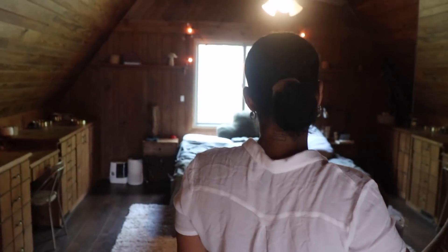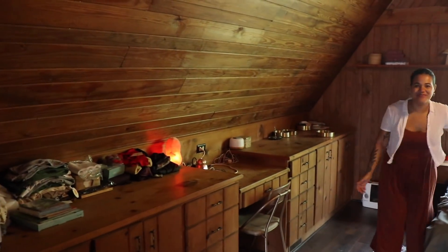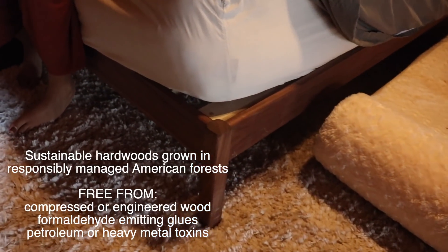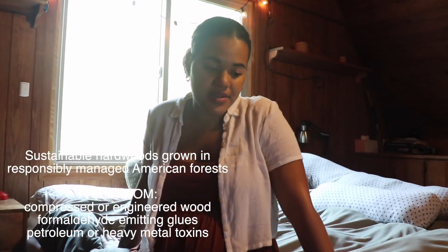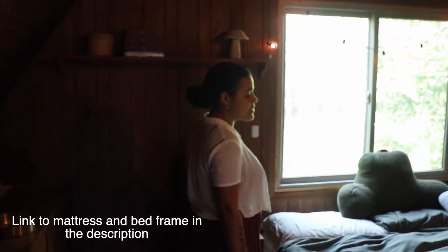Here is where Matt and I sleep. We've got this amazing king bed that we just got. This bed is from the Futon Shop — they make completely non-toxic, clean furniture. The bed frame and the bed are from the Futon Shop. The wood has no formaldehyde, no toxins in it. Same thing with the mattress and the mattress topper — all organic latex, sustainably sourced. We thought it was important because you spend a third of your life in bed. It was important for us to make sure we weren't inhaling toxins while we were sleeping. Here's the bed with the pregnancy pillow.